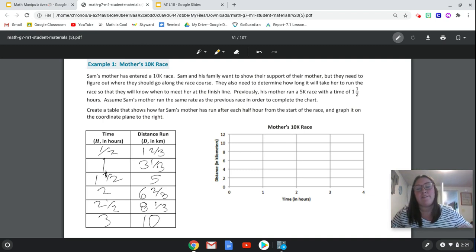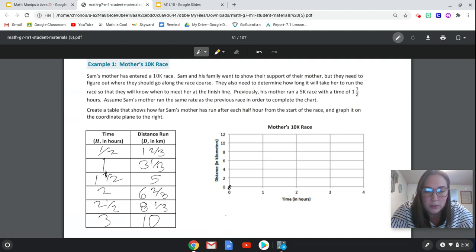So now I'm going to graph it. Okay, I know this is proportional, so guess what? I'm going to start my point here at 0, 0. That's what we know. Every proportional relationship on a graph goes through the origin. 0, 0. That's my point. Then I'm going to look at my table. In my first point, I see my h is on the bottom and my distance is on the side. So my x and my y.